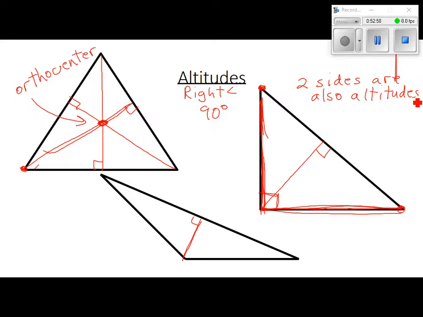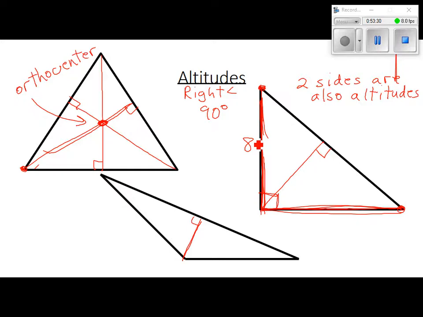Does that make sense? Jason, that make any sense? This side and that side are going to be altitudes to the triangle too. That's why when you were finding area of triangles back in like 4th or 5th grade, and they told you 1/2 times base times height, the height was the altitude. Well, if they gave you a right triangle and they told you this side over here was 8, that was your height. So they didn't have to give you a height there because that is an altitude. That is the height of the triangle.